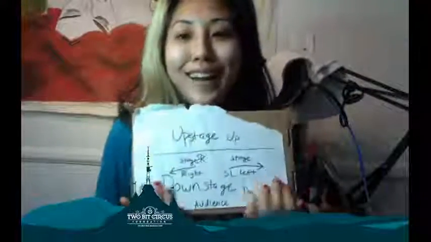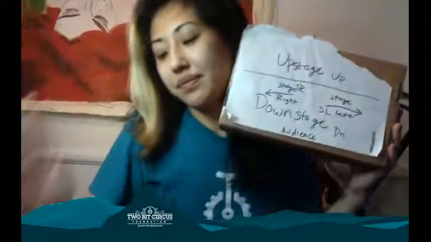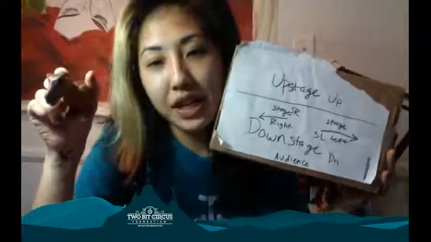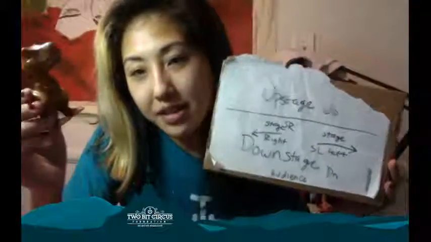Okay, now my review for my visual learners. So, if you built a box like me, we have our trusty actor friend here, T-Rex, and I'm going to move this flat for all of you so that you can see it while I move our actor friend. He is going to go downstage, he's going to go upstage, he's going to go to stage left, and then stage right.